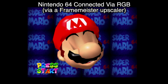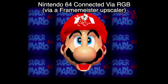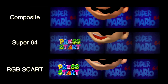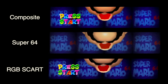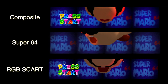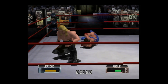Moving on from the Super 64 and the S-video quality, you can move on to another way of connecting your Nintendo 64 to a television, but it does require modifying your system. That's using an RGB SCART output, which is actually better than S-video, but it does require modifying your system. In the case of me capturing this footage, it also requires using some expensive upscaling unit. Again, it's quite expensive if you're just doing it for one console, but this is just to show you what the Nintendo 64 can look like if you put a bit of money and effort into it. It's just a case of looking at what's out there, knowing what those options are and what works best for your setup.